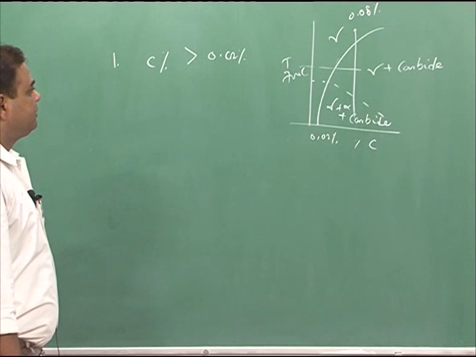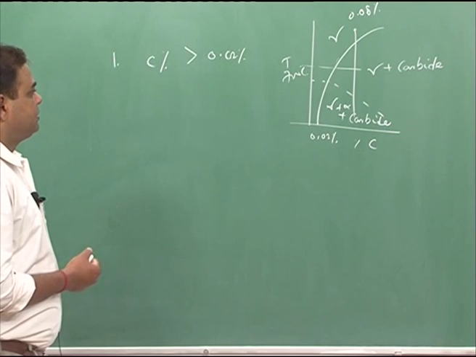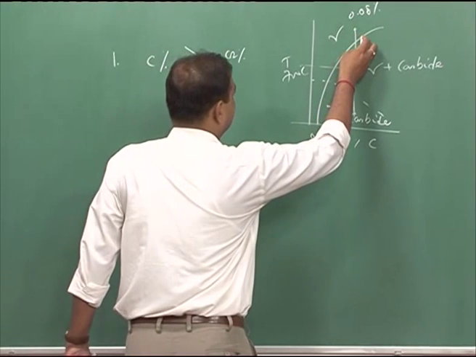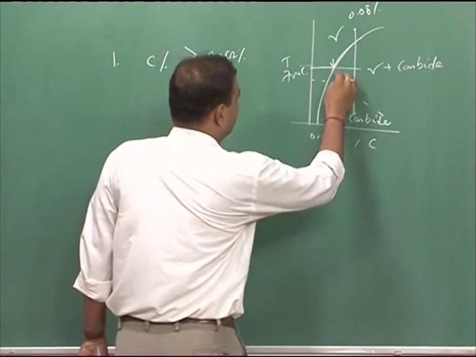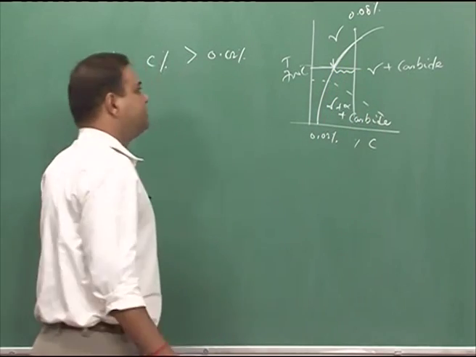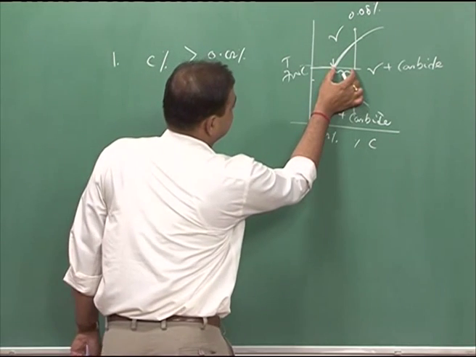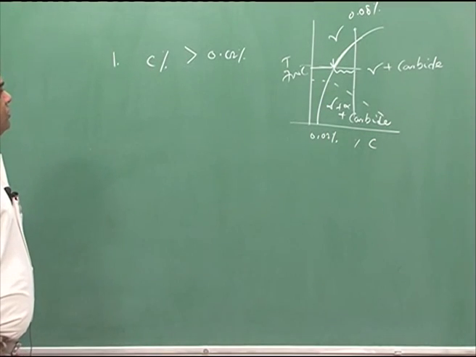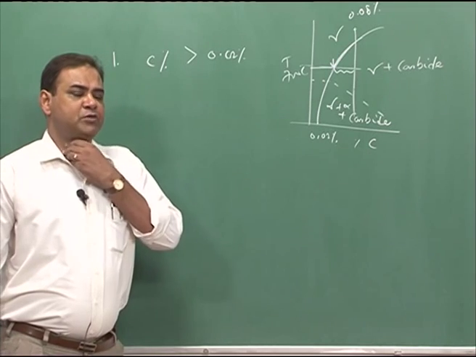and the amount of carbide that is to be formed will depend on the percentage of carbon that is available for carbide formation. As you see, the equilibrium carbon content at this temperature is this much, but the amount of carbon which is excess in the gamma solution is this much. So, this much carbon is available for carbide formation, and the carbide would form along the grain boundary, since the grain boundary provides heterogeneous nucleating sites.